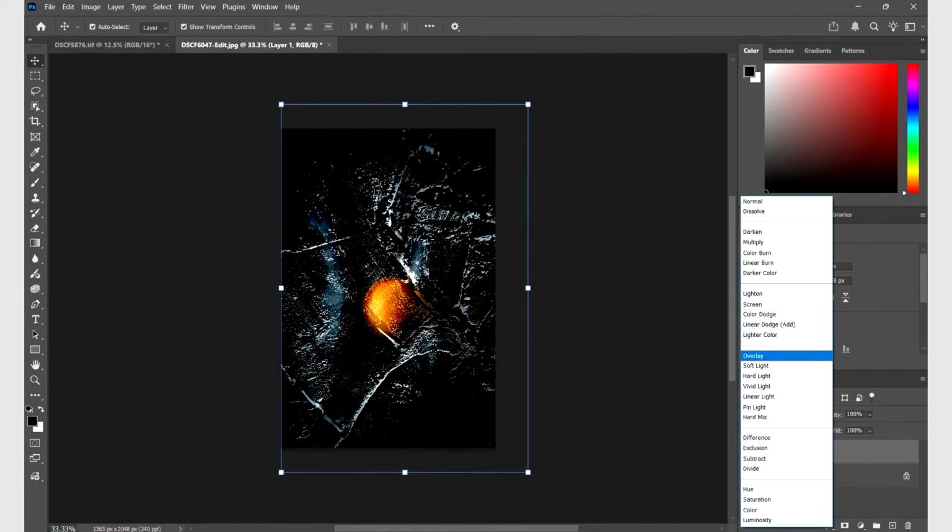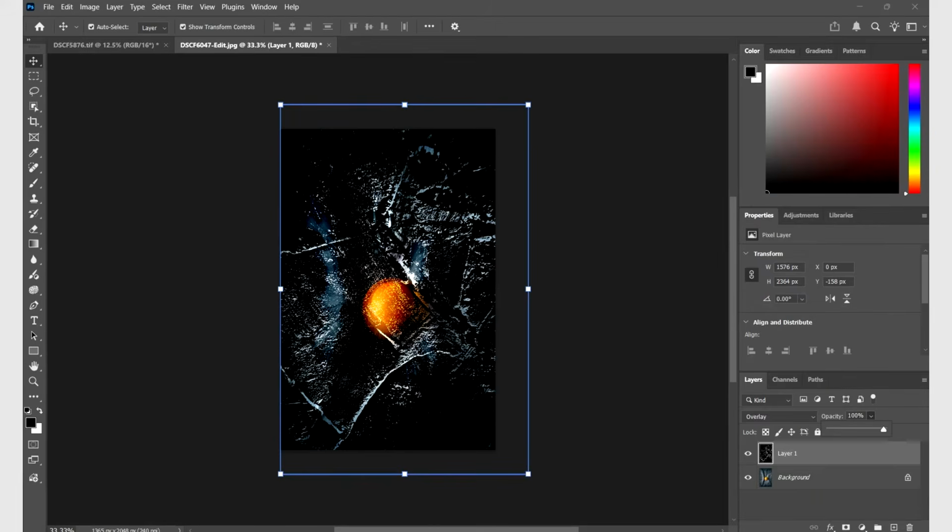As we previously did in building the texture image, the next step is to blend the texture layer with the background image. When the texture layer is active, you can select a blending option from the drop-down menu in the Layers panel titled Normal. When selected, this brings up all of Photoshop's blending options. It's fun to experiment with the different blending options, as sometimes more than one option will provide an interesting new image. In this case, I preferred the Overlay option.